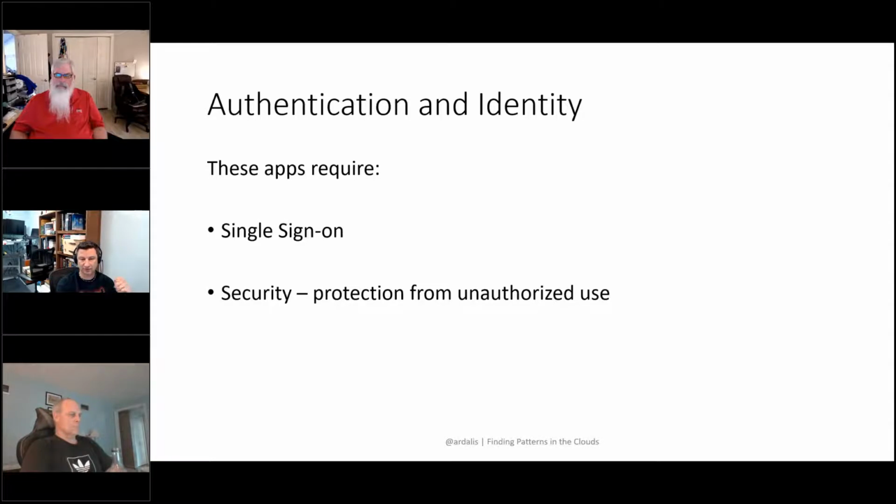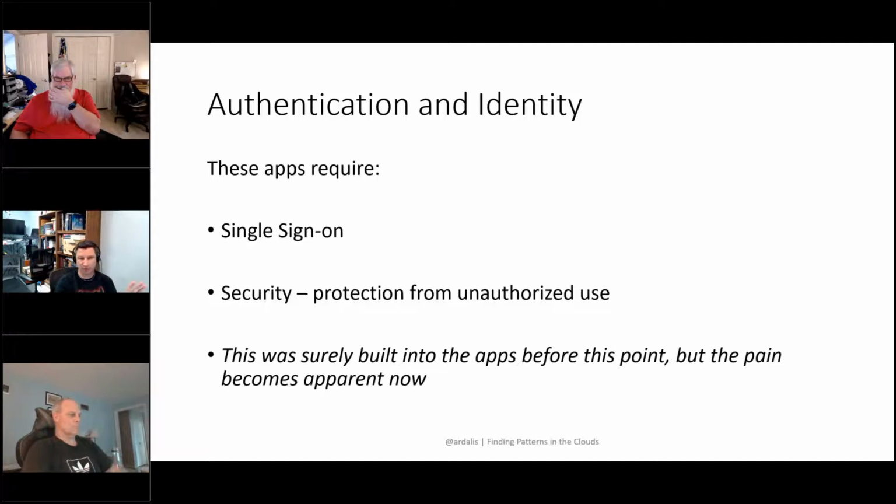Obviously, you need to have security. You want to protect things from unauthorized use. You want to make sure that different users have different levels of privileges. And let's assume that all this was done before this, right? And so when I've been evaluating these architectures, this was just something that was part of it, and we could expect that it was working.